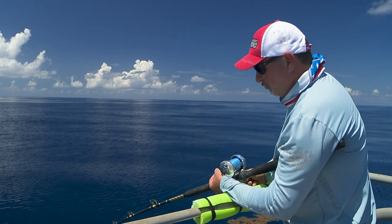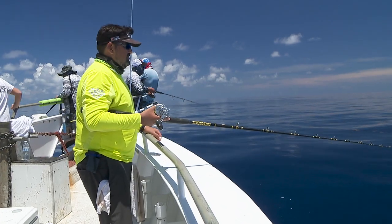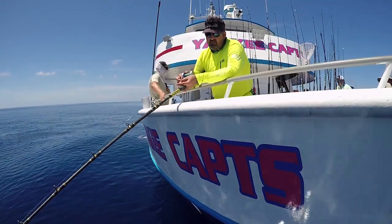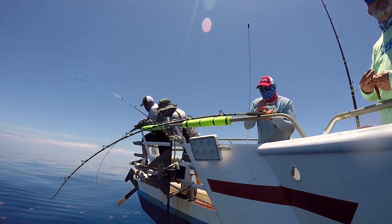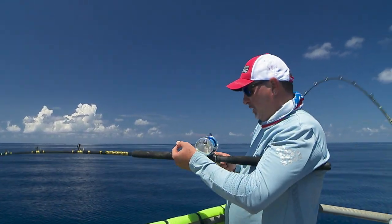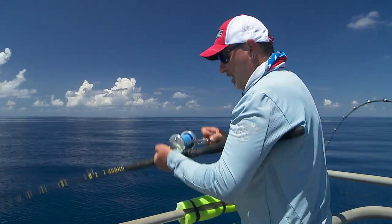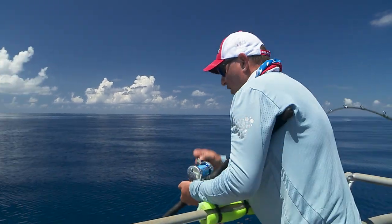And we talked a lot about the rig, but again, that rod, you need a stout 8-foot conventional rod, something though that has a little bit of a soft tip, so you can constantly feel exactly what's going on below the surface and constantly monitor your bait. And at the end of the day, the outfit's got to be light. You're going to be standing at the rail for 2 days, 3 days straight sometimes with very, very little sleep. And you want a rod that's comfortable and light, but yet super strong. I can't stress how important that is.